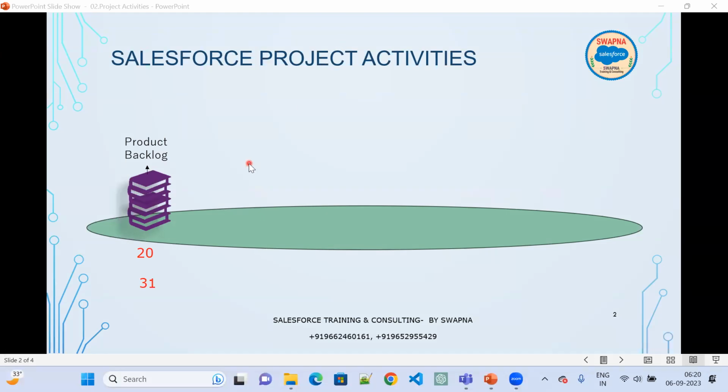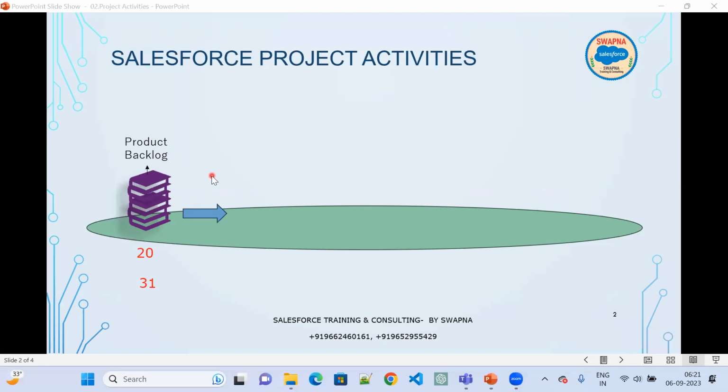Now, the architect will go through some of the stories and try to design the project. Based on the requirement, the architect will design the project. That means they will create a design from the basic to the end: how the flows go, how the data is stored in Salesforce, what objects are involved in this entire project, and where we need to automate the process. The person will design everything. Once it is designed, we will inform the team that we are going to start the project.